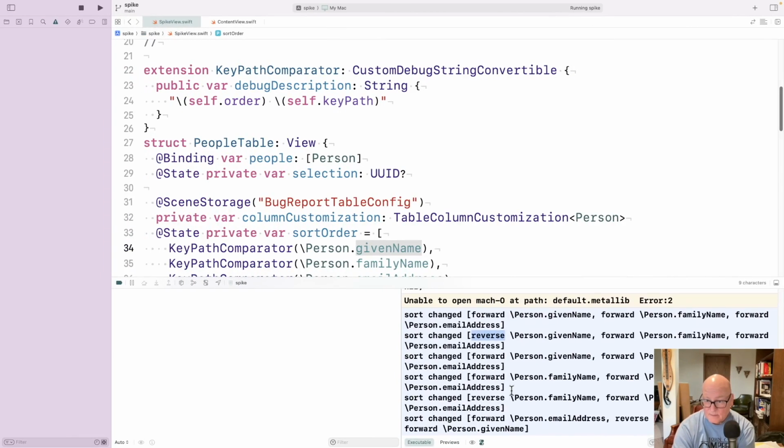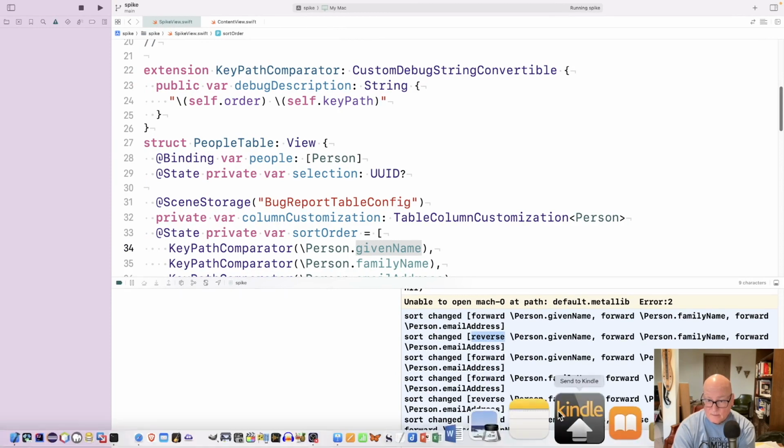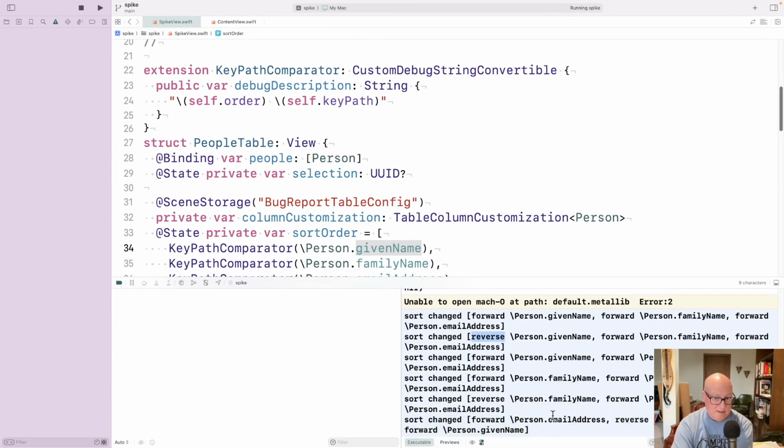Am I on the... Oh, there's email address. Yeah, there's some lag coming in here. But at this point, this sort order is saying the most recent thing you click is the one I want to do.